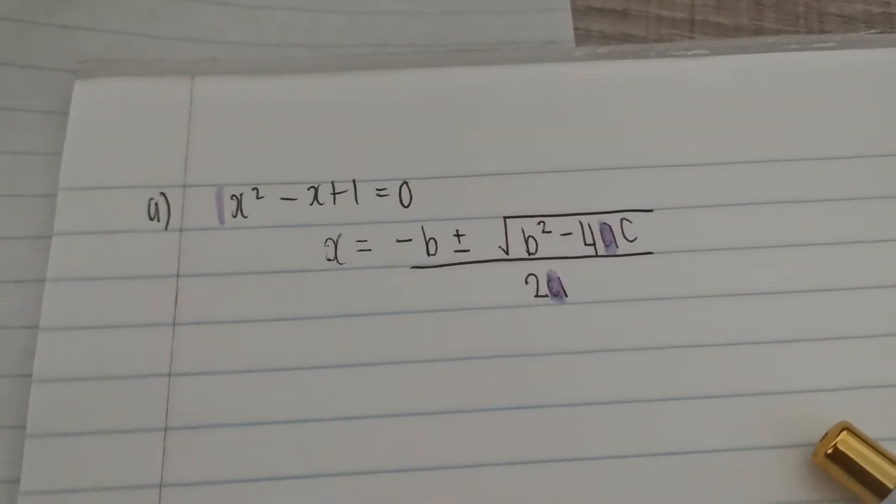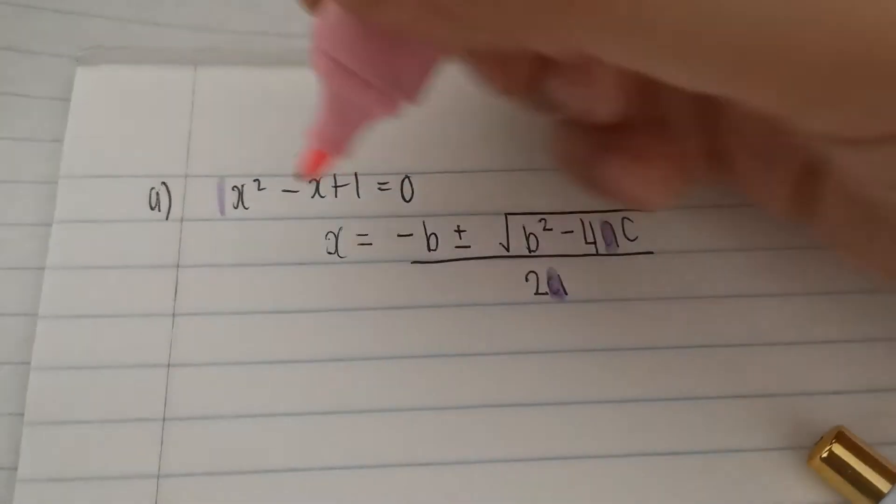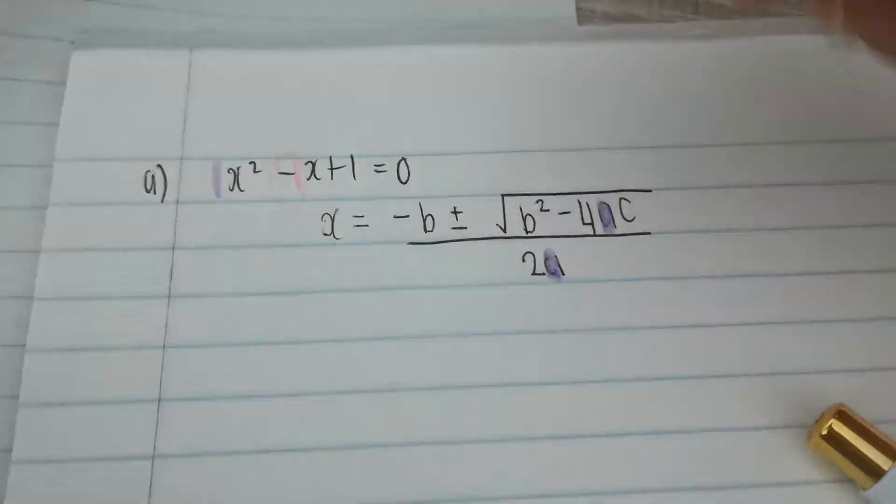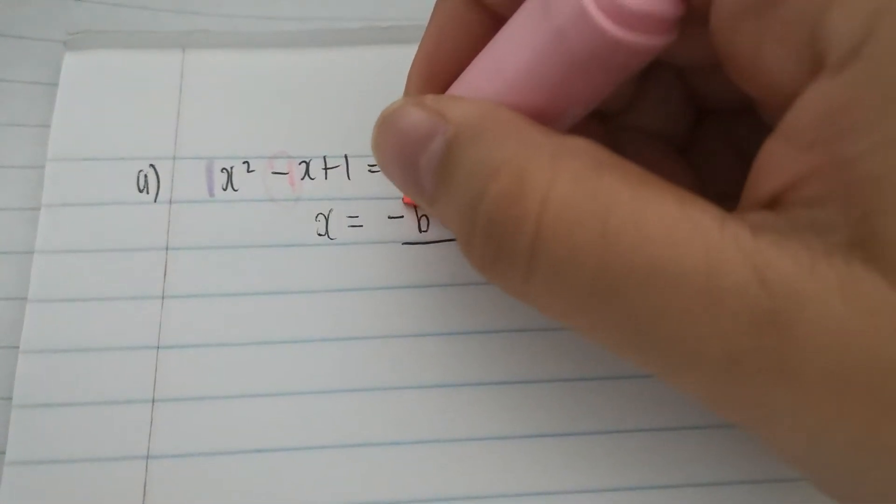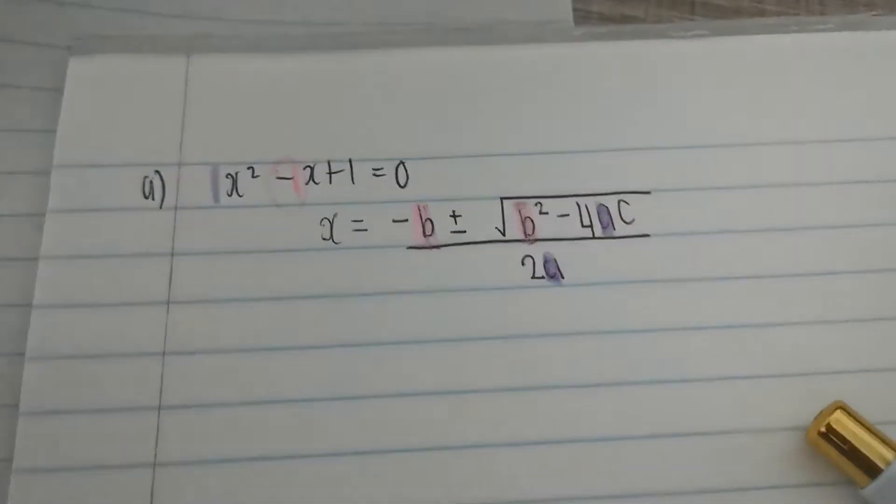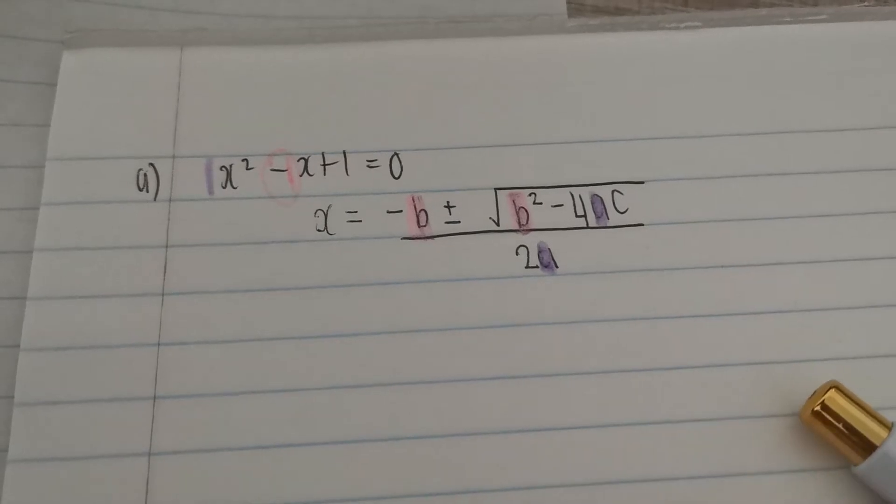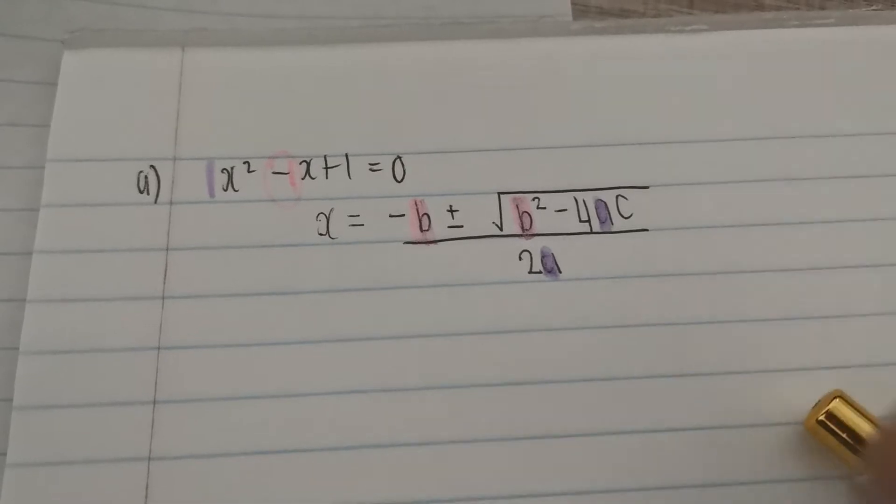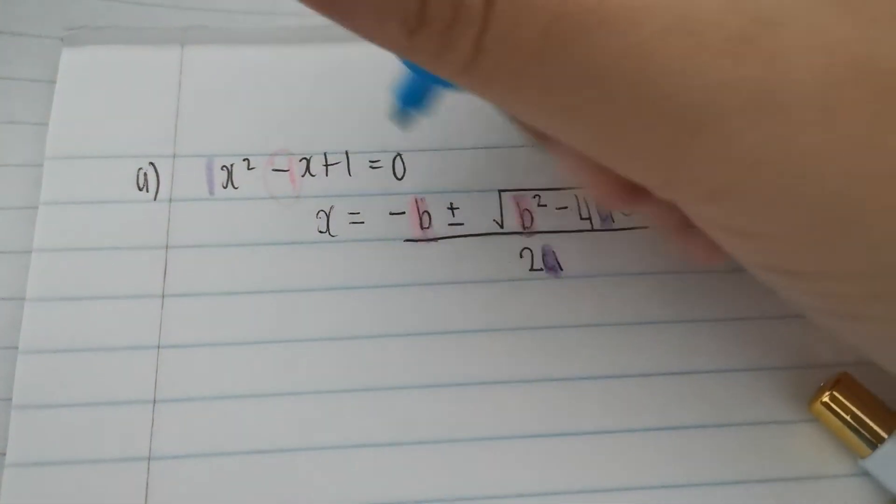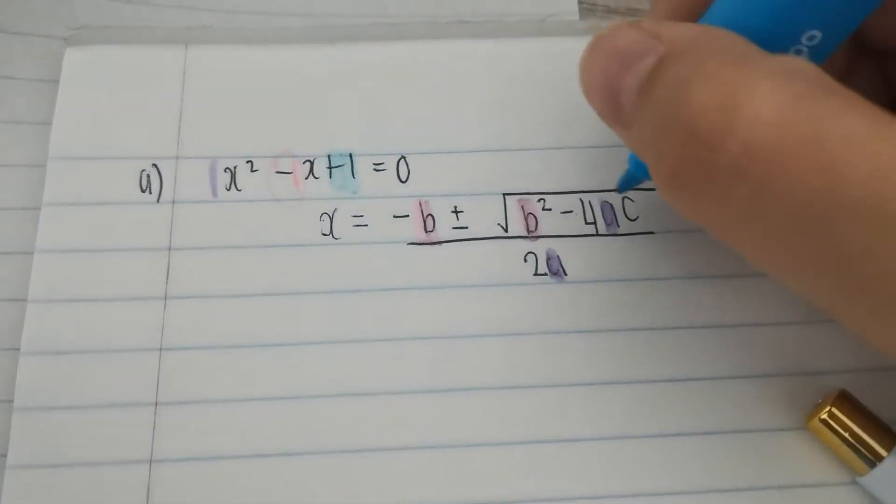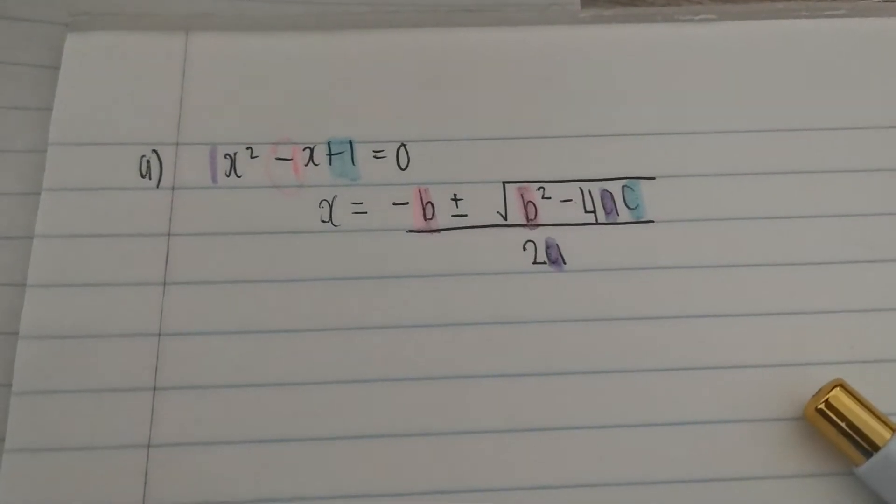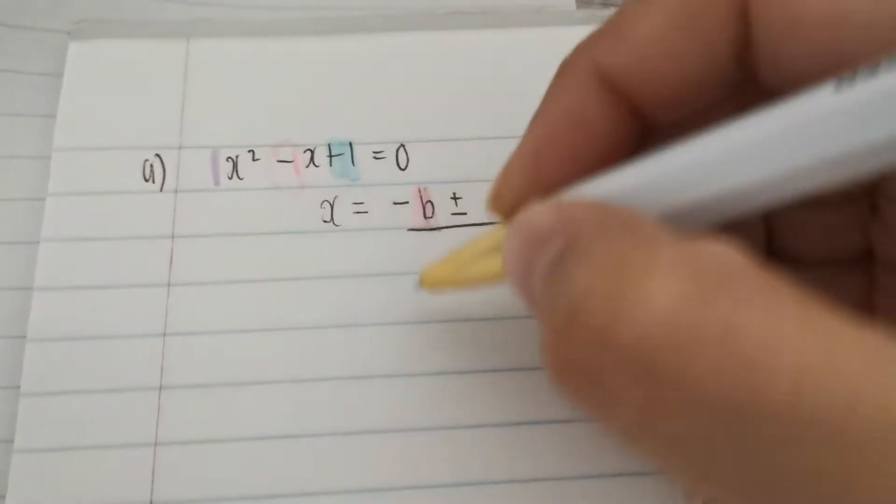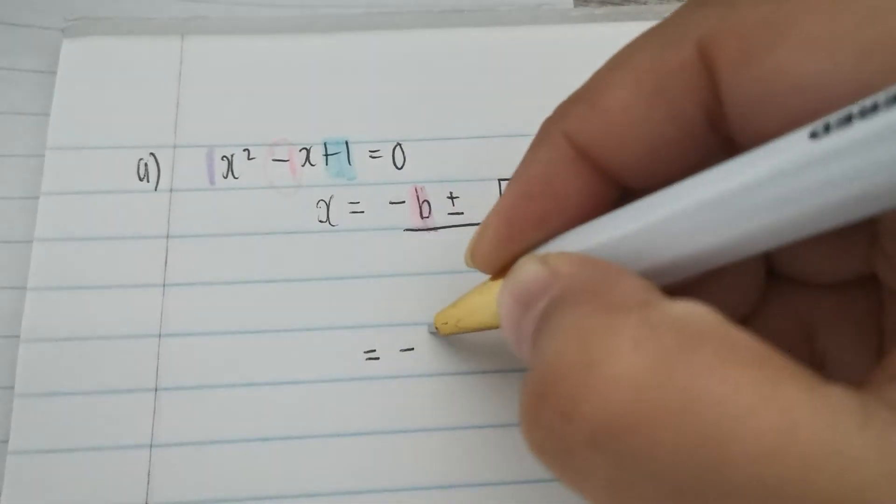In front of here, there's an invisible one. That's our a value that's going to go here and here. In front of the negative x, the invisible number is negative one. So that goes in the place of this and in the place of this. And then, lastly, we have a c value of 1. That's our constant value. This one here is going to go in the place of this part over here. So all we do is substitute, like I just said, but remember I said with brackets.